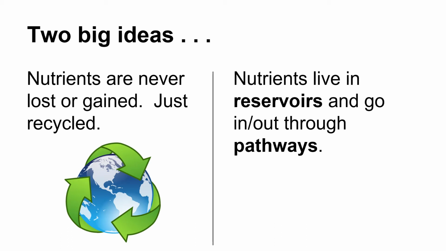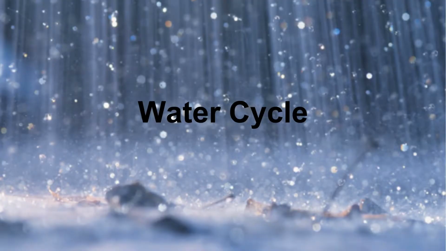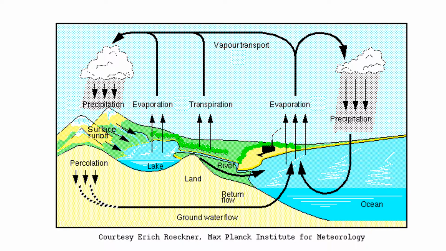Nutrients also live in reservoirs, and then they go in and out through different pathways. We're going to explore some of those different reservoirs and pathways through a couple of different biogeochemical cycles. The one I'm going to talk about as the example is one you've heard before throughout your academic career: the water cycle. So what is the water cycle?